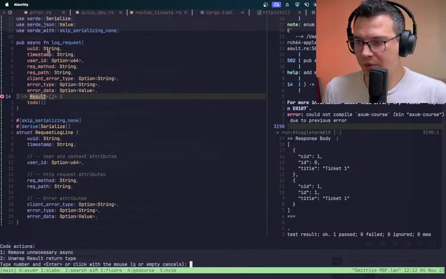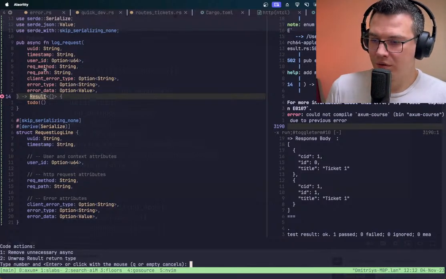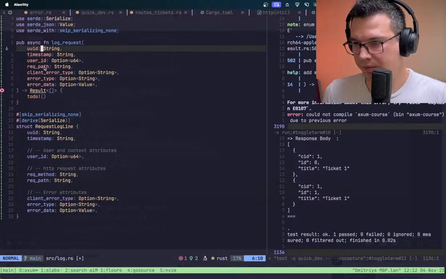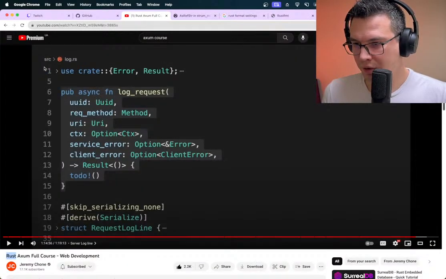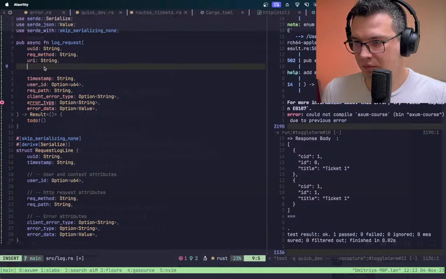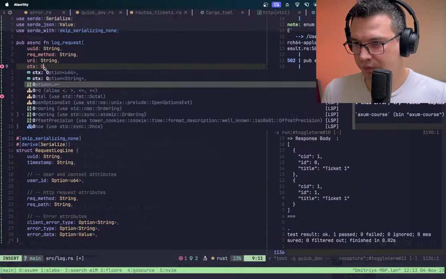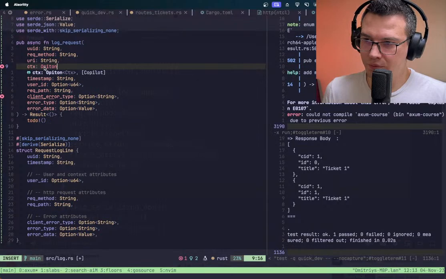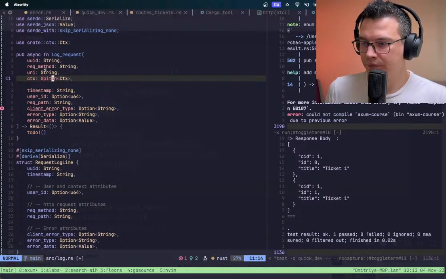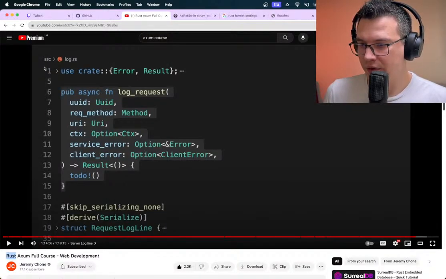So let's quickly compare UID, recommend, then URI, service error and client error.